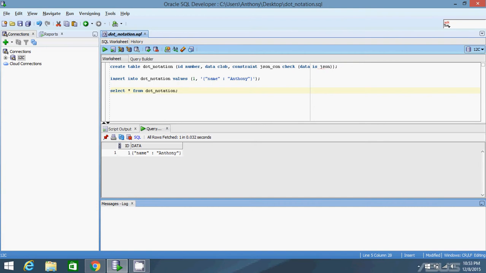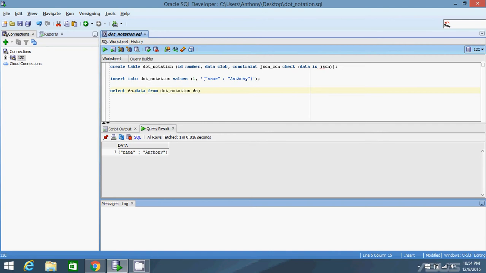So the first thing I want to do is query this JSON object directly. So first thing I need to do is have the column name data, and let me query that. Okay, so from here I can go into the JSON object and start to query inside of the JSON object. So before I can do that, I have to put an alias on the table. I'm not exactly sure why, but Oracle doesn't allow you to query into the JSON object without having the alias first. So I'm going to use alias DN, and I'll put DN before data. So it's exactly the same.